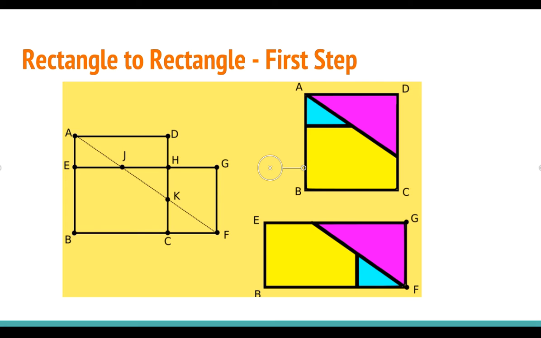We can just slide it upward. Next, we will do the same thing with the triangle CKF. We slide it upward to fit into triangle AEJ. As a result, we successfully transformed the rectangle EBFG into square ABCD.